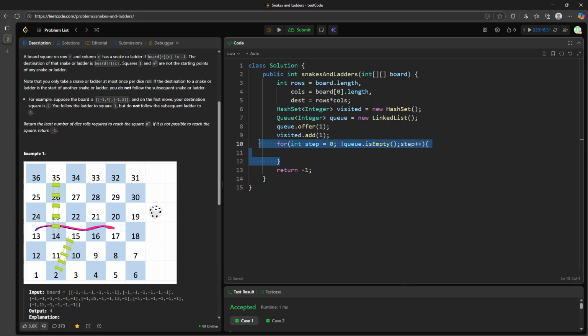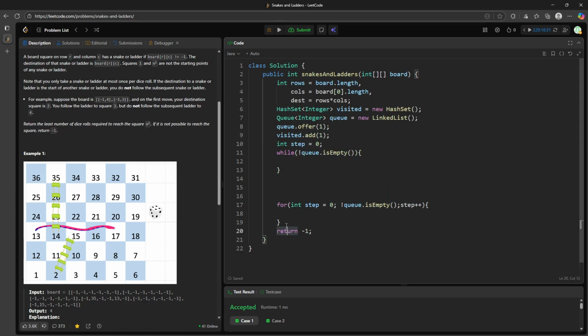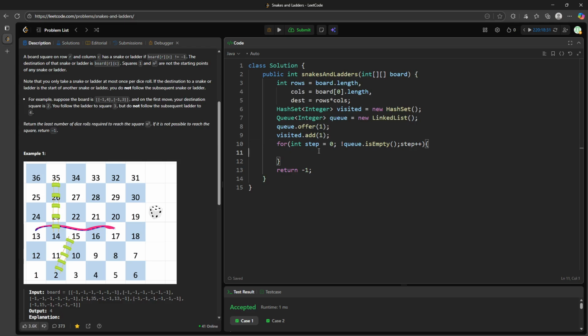You can do this instead: int step equals 0, while the queue is not empty, step equals step plus 1, and you need to increment every single iteration. I'm doing this instead because it's easier for me. Then for the current iteration of the queue, depending on the size, I traverse the size: for i less than the size, i plus plus.